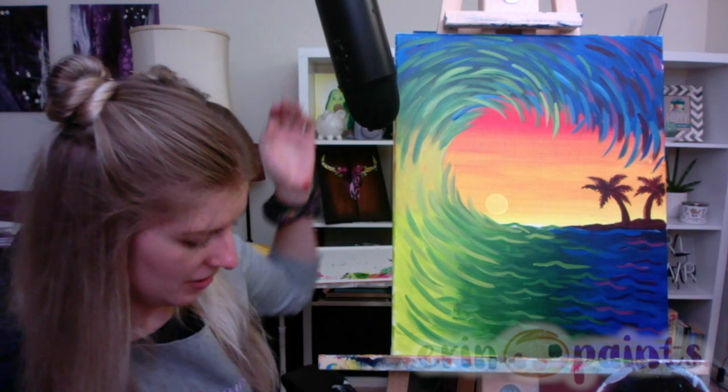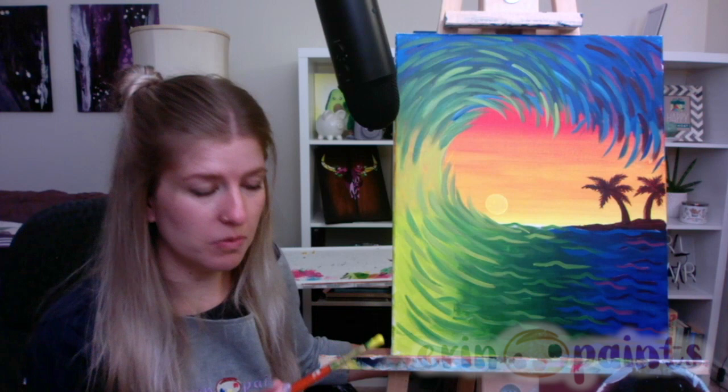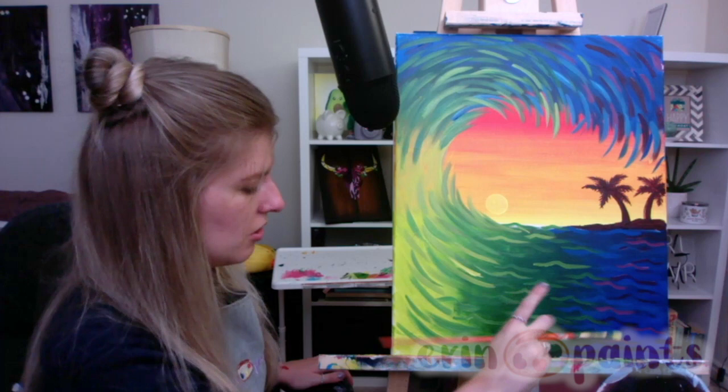All right, so I'm going to go on to our next color. Our next color's a nice yellow. So I have it ready here, but just to review, I'm using the medium round brush. I'm using yellow mixed with a little bit of white. Again, I like to do that to brighten up the yellow a little bit extra. And same thing, I'll be doing these nice curves. So I think at this point, you're probably not doing any of these straight across with little bumpy lines. You're doing more of just the curves.